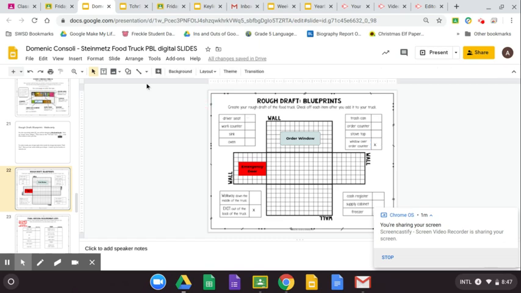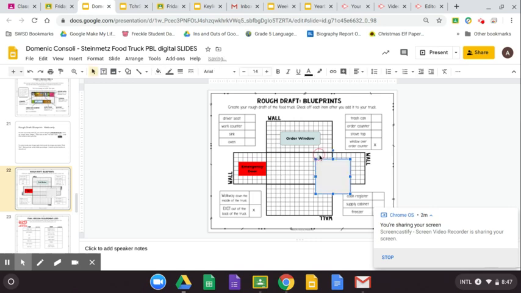So you're going to go up here, find the shape. Mostly use a rectangle or a square. Doesn't make sense to do anything else. But okay, so I need a driver's seat. Well, this is the wall, so it's not going to be on the driver's seat. The driver's seat might be like right. Oops, that one's really big.